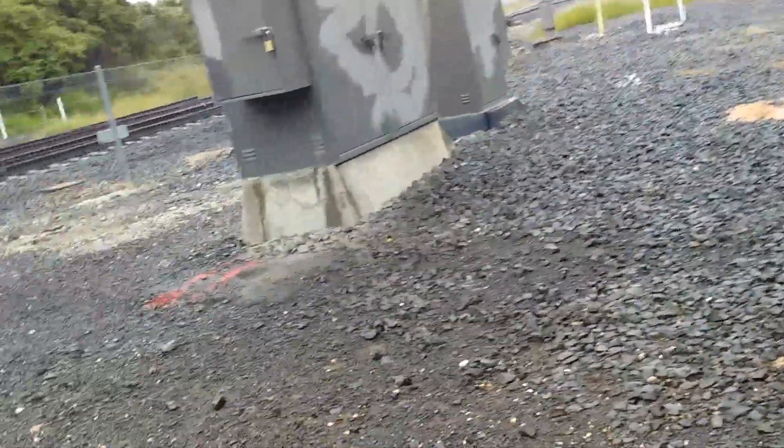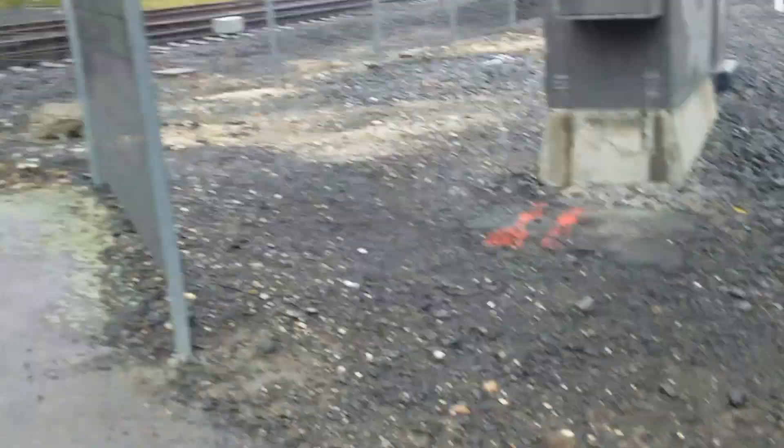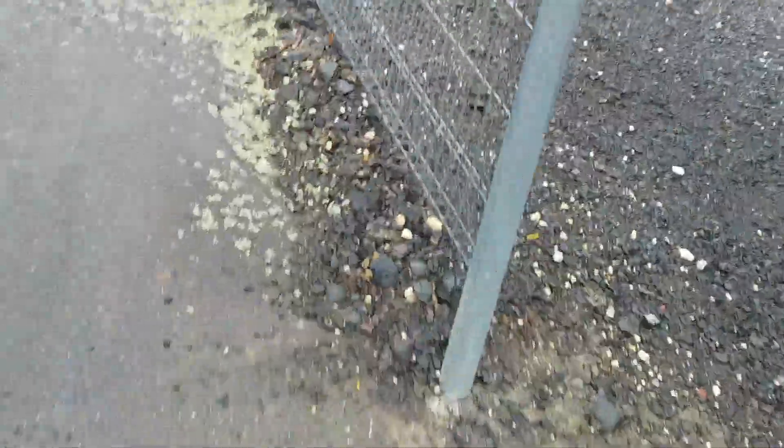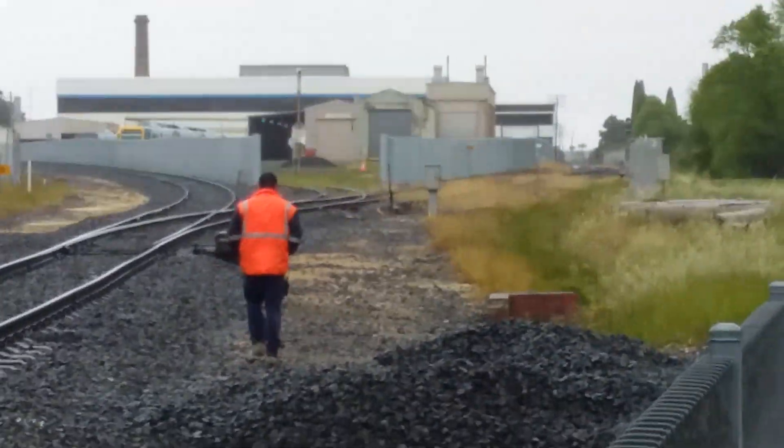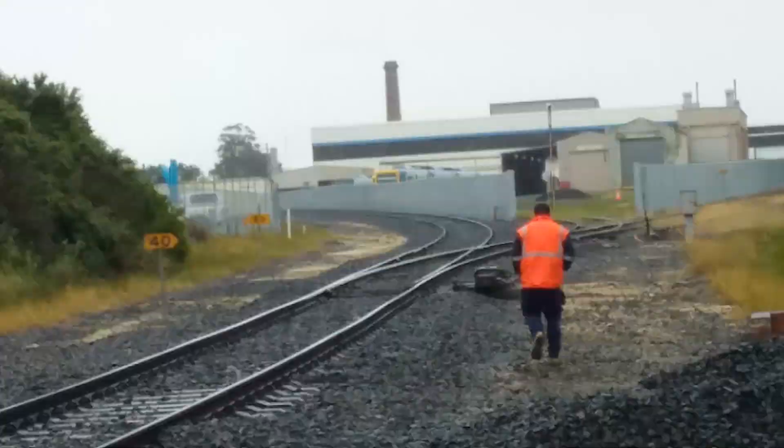I'm surprised it didn't actually go off automatically, because it goes off automatically for V-Line trains. I'm just doing a YouTube video here of this train coming through the crossing. He's going up to switch the point junction for the train to go into Alstom. Really lucky catch — this is definitely a highlight for 2019.